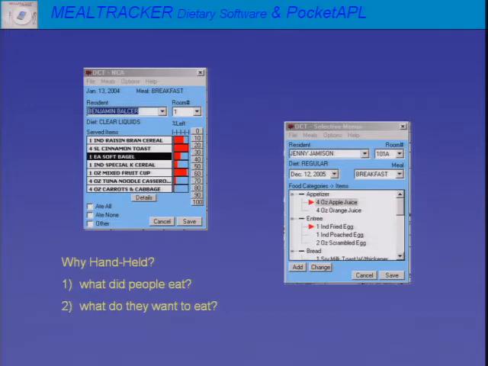I'm sure a lot of you have been through that process with software development in the past. So we sat down and spec'd out a menu order-taking facility, and this is pretty much the screen we came up with. You see a drop-down list of residents or room numbers, and breakfast, lunch, or dinner, which meal you're talking about, and you might have multiple days you want to store that information for.